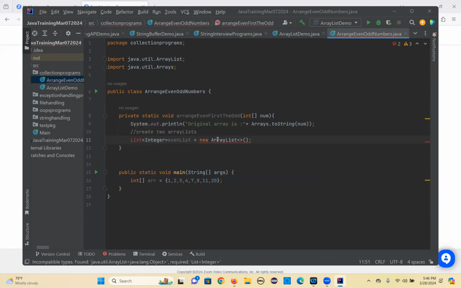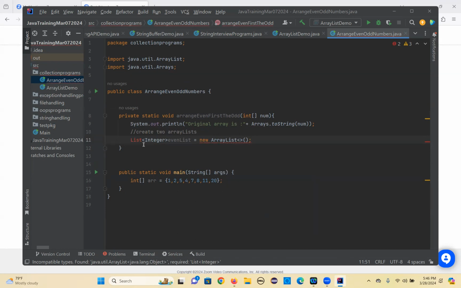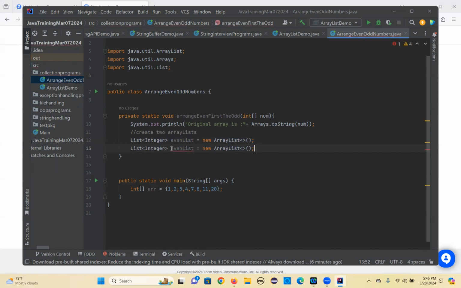So import these classes. Already imported. Still, why is it throwing an error? Import the class. Yeah. And in the same way, create one more array list, odd list.